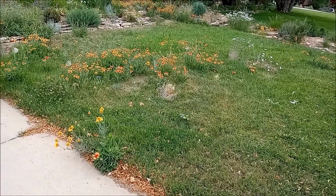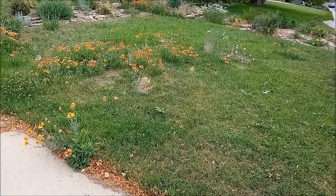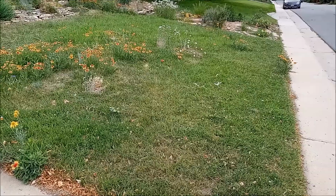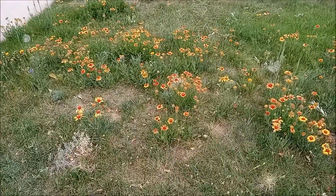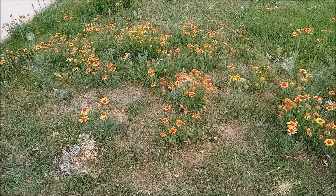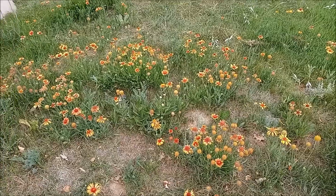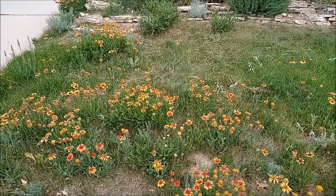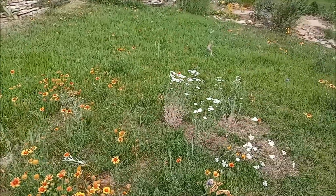When my Gaillardia started spreading throughout the garden, I was left with a lot of deadheading at the end of the season. Out of sheer laziness, I started throwing the dead Gaillardia plants, seeds and all, into the lawn. Next spring, I noticed seedlings popping up, but I still continued to mow the grass. The following year, I allowed the strongest Gaillardia in the lawn to grow and bloom without mowing. This year, I decided to stop mowing altogether.